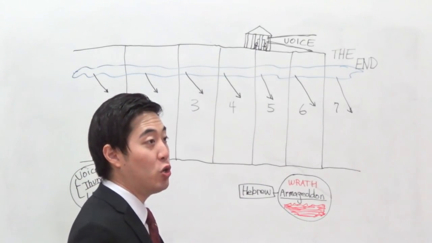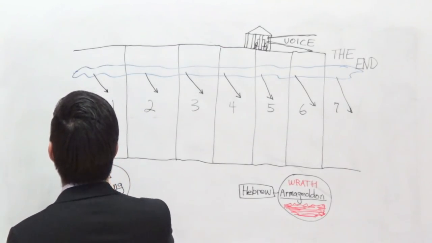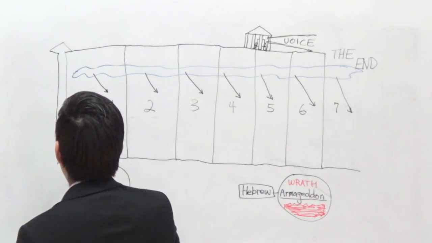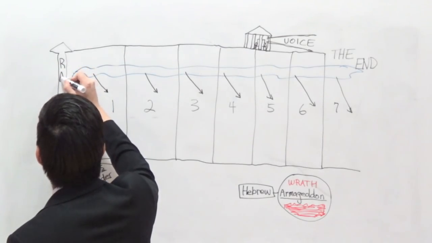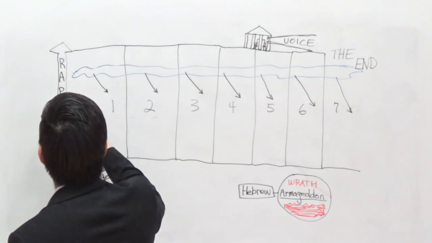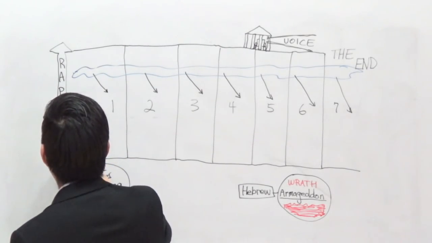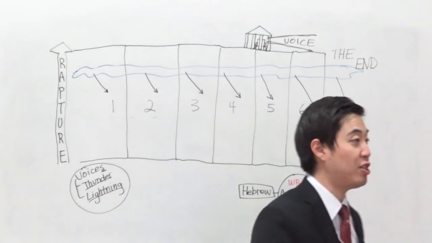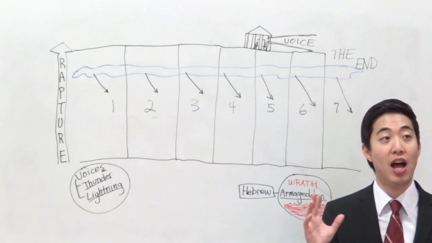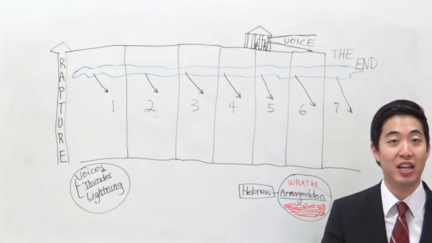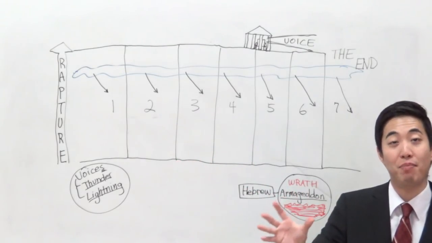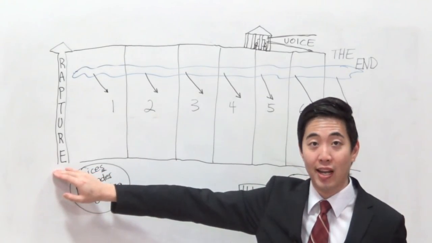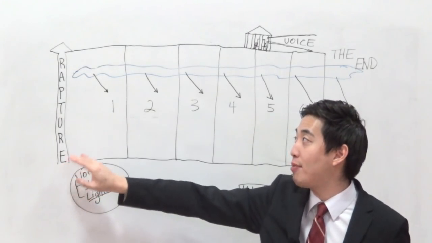God will use his rapture voice to call us up before the tribulation. We know that. Well, if that is the case where the church is raptured up before the tribulation, you've got to also remember that if his voice is going to utter, then there could be lightnings and thunder as well. That's something also to think about. That's why, when we get raptured up to heaven, the people who are not God's sheep will not recognize his voice. But the sheep will hear his voice. To those who don't recognize the voice of God, they're going to see it as thunder. They're going to see it as lightning. Or they're even going to think, with their advanced technology, this is something alien. An angel spoke to him. Now, all these things and these verses were already explained at my Revelation chapter 5 study, so I'm not going to expound it over here.